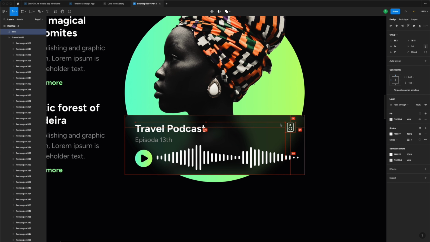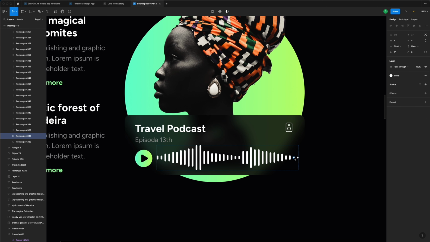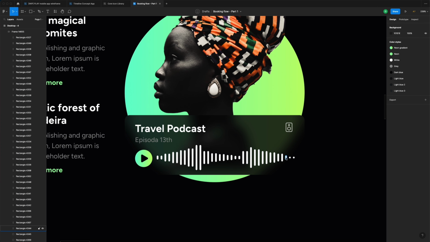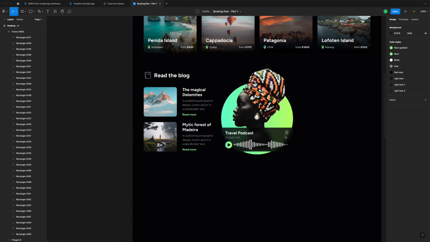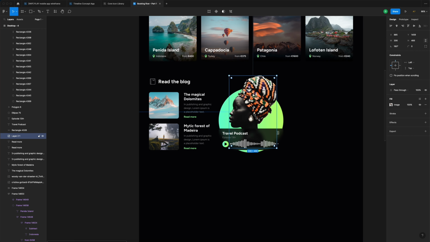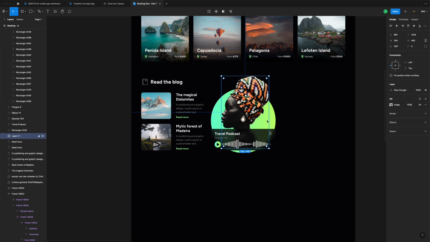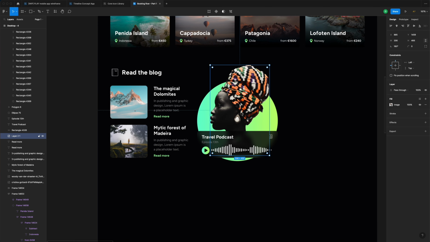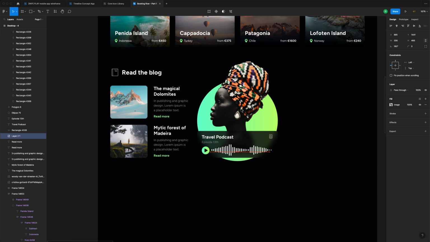So 16 and 24. And let's delete these two. A bit more. So we have this highlighted podcast block. I'm just going to move the lady a bit more up.